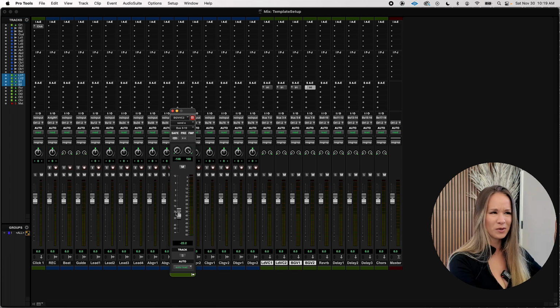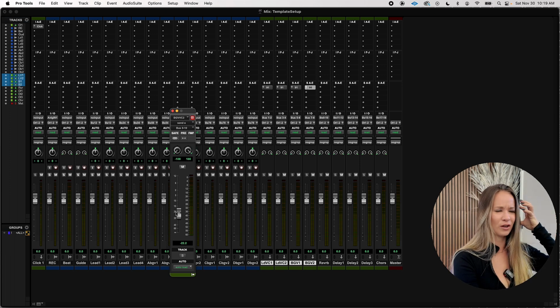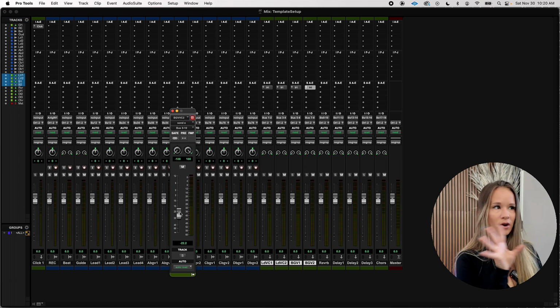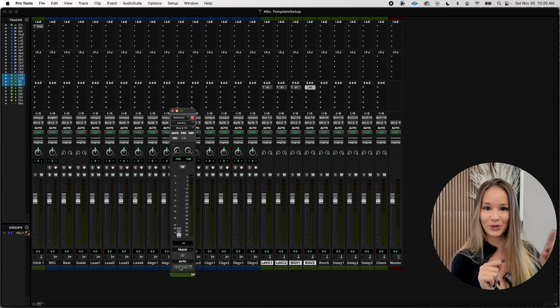That always confused me because it seems a little counterintuitive. I always used to think of, like, how much reverb am I putting on the vocal? But technically, it's how much vocal are you sending to the reverb. We'll work on our levels later and I'll show you a trick for how I do this super fast.